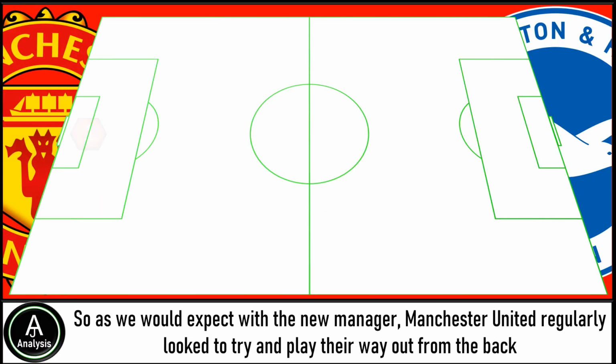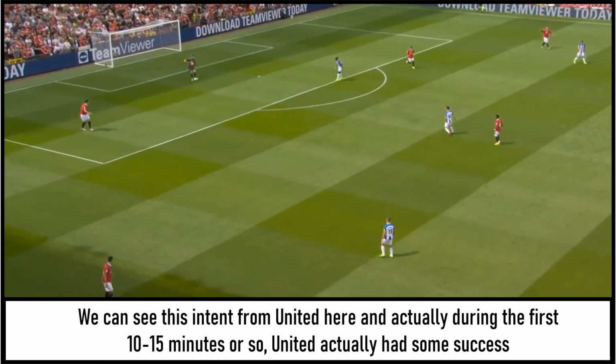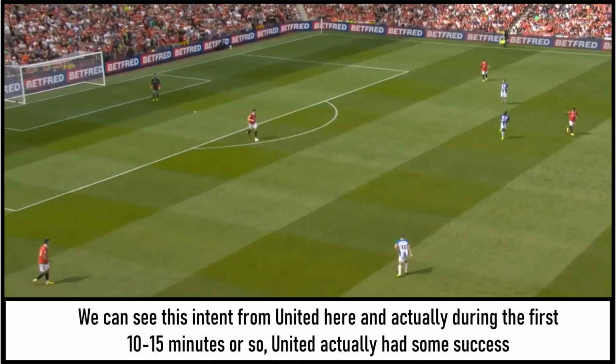So as we would expect with the new manager, Manchester United regularly look to try and play their way out from the back, with a base of 5 players. However, Brighton did a brilliant job of quickly putting them under really intense pressure. We can see this intent from United here, and actually during the first 10 to 15 minutes or so, United had some success. However, soon after that, Brighton started really pressing them.